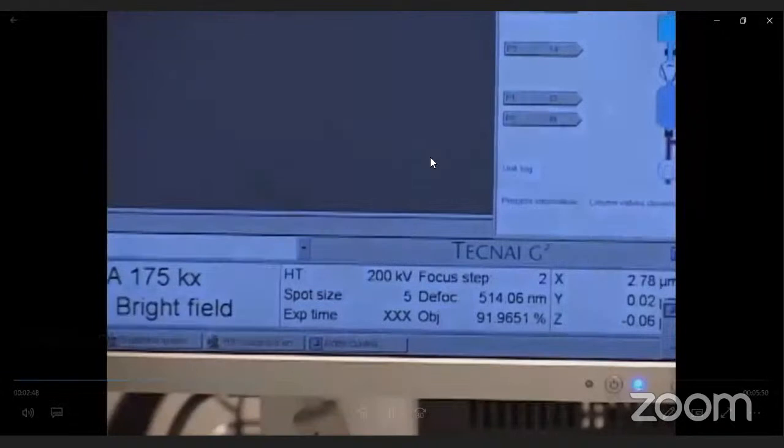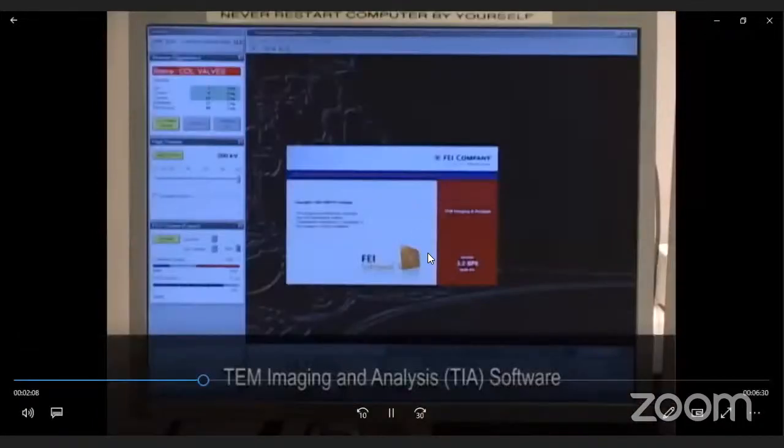Liquid nitrogen is over here. Now we have to insert this sample through this portion.